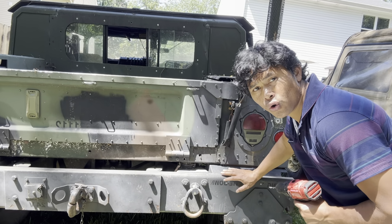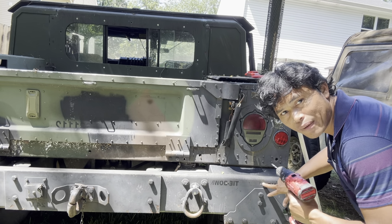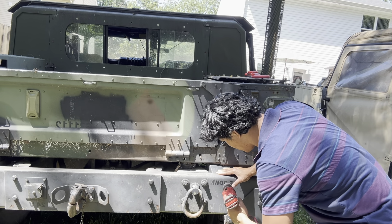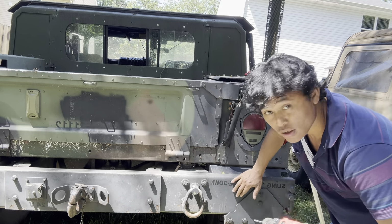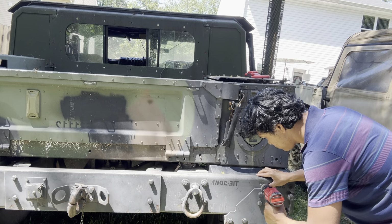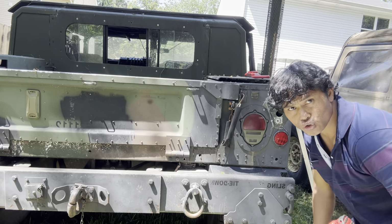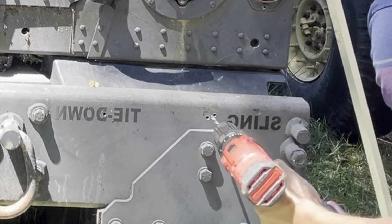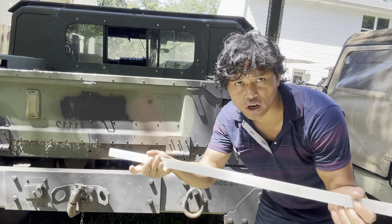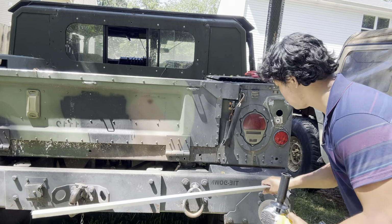First, let's drill the hole on the Humvee. I'm gonna drill right here, and right here. They don't have to be massive. Got one hole, and then another hole right here too. Got two holes already. Now I need to cut this piece. It'll be good right here. Let's see.